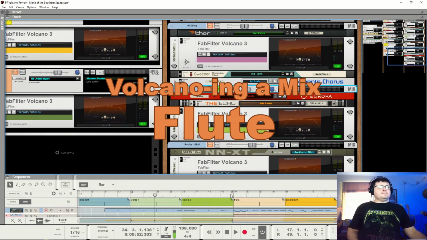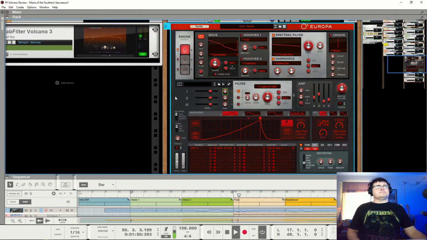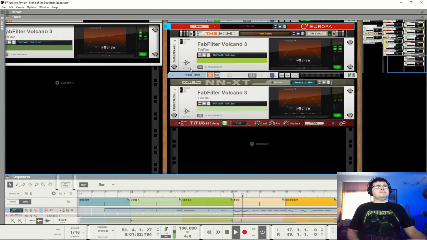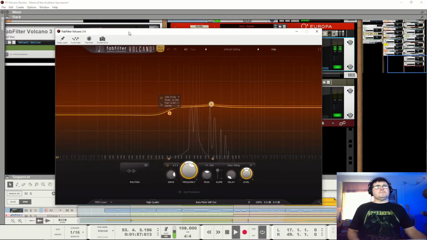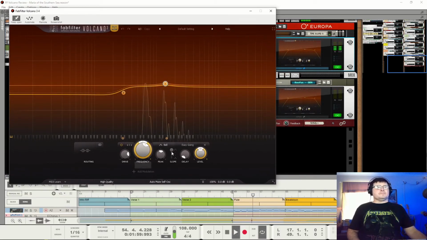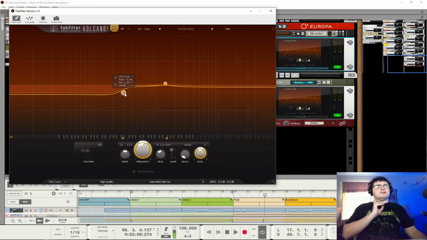We then have this flute. Surprisingly simple Europa patch going into an echo. Pretty subtle here, mostly just making sure that the fundamental doesn't get out of control, so using the low pass there, and each one of these just bringing in a little bit of saturation.